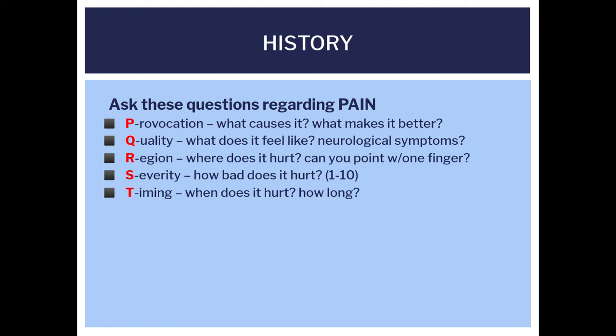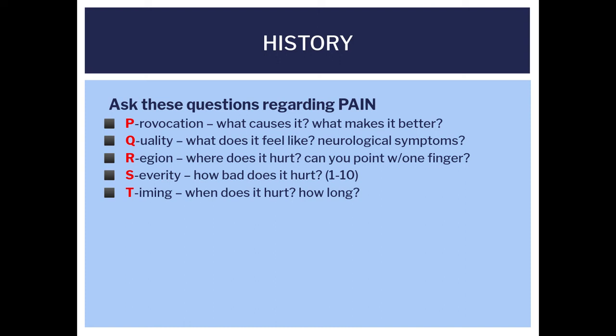All right, when you are taking your patient history, you also want to ask questions regarding their pain. Pain is one of the best indicators that something is going wrong. It's your body trying to tell you something. So the PQRST stands for provocation. What is causing it? Is there anything that makes it feel better? Is resting something that makes it feel better?